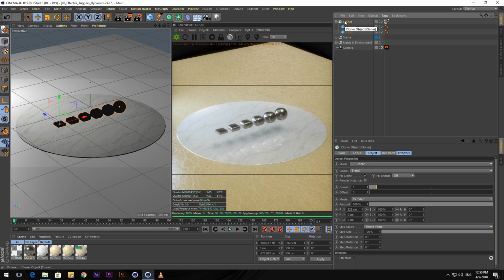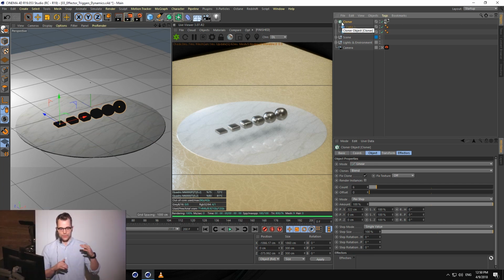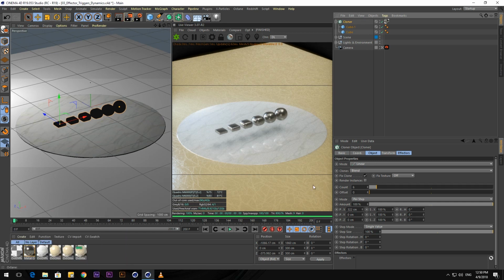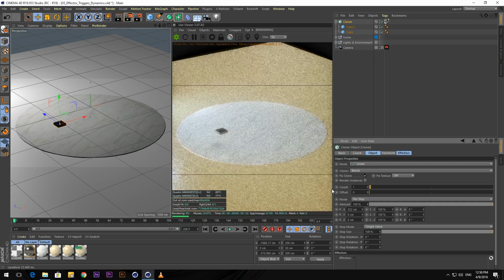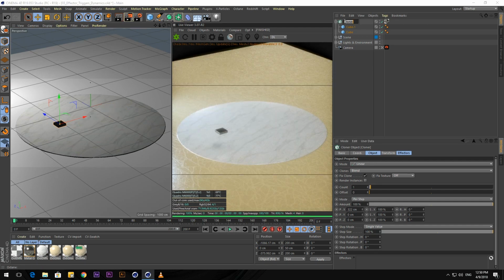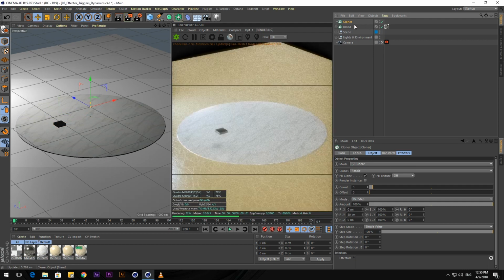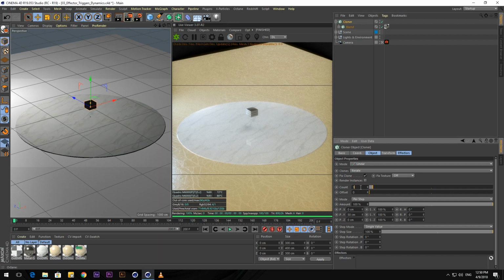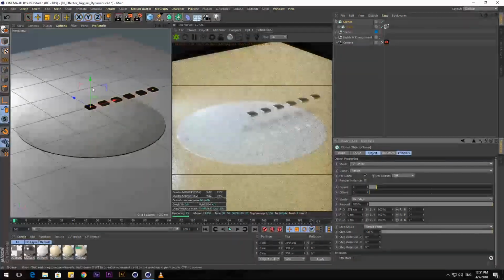But we don't want the cloner to drive the blending. We want to drive it through a plane effector. So how we can do that is, you'll see that this first one here is basically being unaffected. It's not blending between the two. So if I set this count to 1, this will be our child cloner that's driving the blend. And then I can grab another cloner, throw this inside here, and this will be our parent that's actually populating all the clones of the blend, right? So I'll just set this up quickly the same way. We can drag this out.